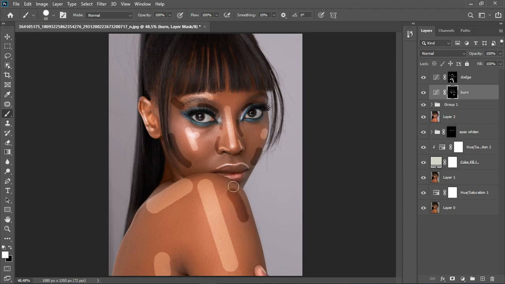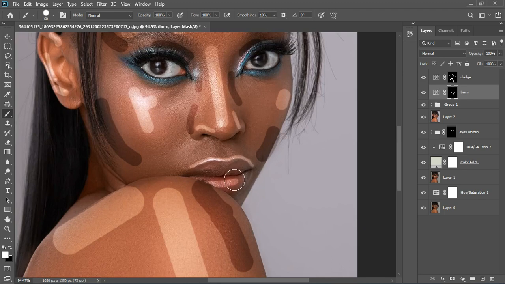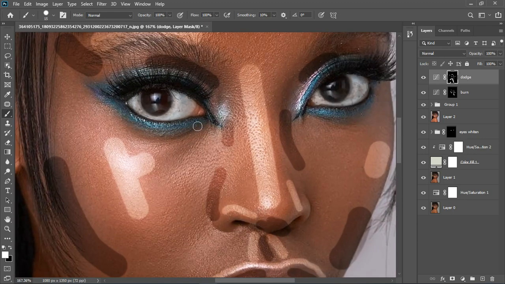I'm just going to do one here, and then for our lips also, let's do some here and here, and one here. Let's do one here. I'm going to go back to this one and draw one and two. All right. So on the eyes, I'm going to focus and do one here, one here, and one here. Okay, so I think we're good with it.